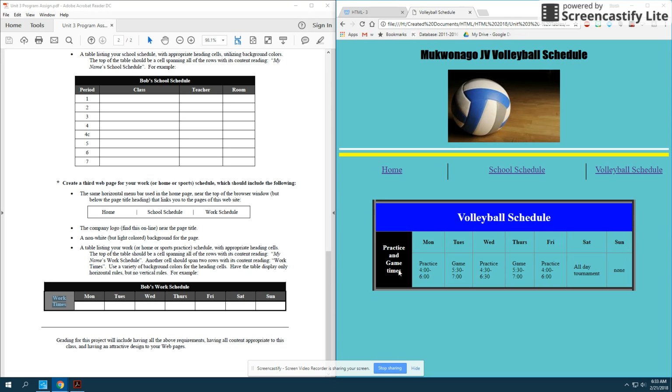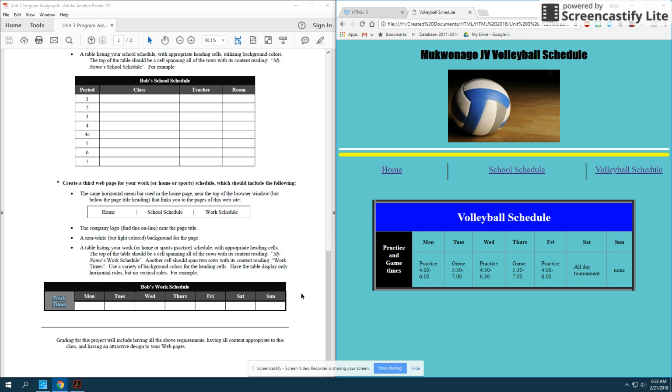And then again, notice that she has some nice formatting in here. So she uses different backgrounds. If you want, you can use different rules. So you can maybe take out column rules or row rules if you want to highlight something specifically. Notice how she uses different colors of text, things like that, to really make her website look nice.